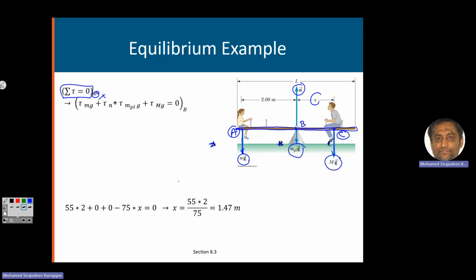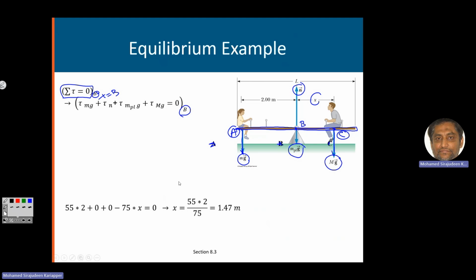But we have to be a bit clever and figure out which point to choose. The best thing is to use the point B. You will understand why after some time when I go through the solution. Let me say I will apply it on the point A. This torque equation, you can apply at A. There is nothing against that. Any point, it can even be outside the plank. So if it is in equilibrium, the net torque must be 0 about any point that you want to take. But the best thing to do, take the point B. Why? We will know soon.